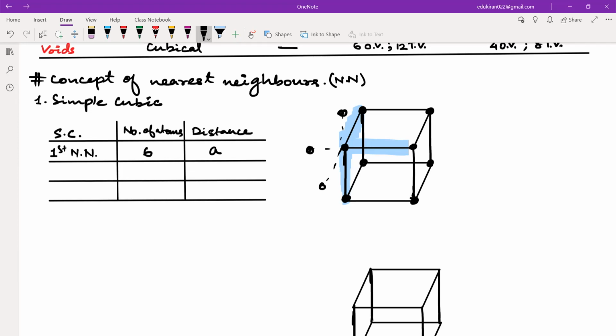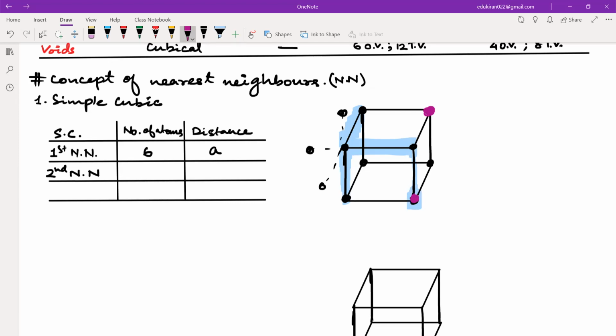Now, moving on, we have the next nearest neighbor. That means the second nearest neighbor. As you can see, what will be the second nearest neighbor? So we have looked at the edge length A. Now let us look at the same level. We can see that this atom here is the next neighbor, right? If you travel by car from here to here, then where can you go? You can go here. This can be the next neighbor. Either this one or this one. Correct?